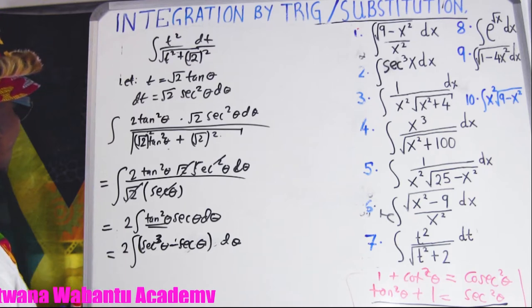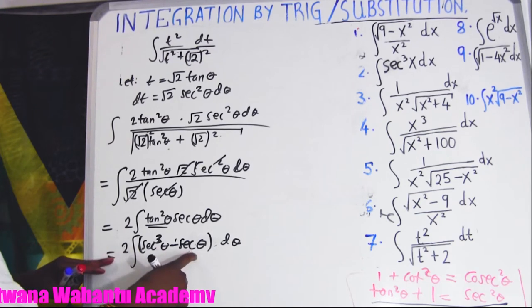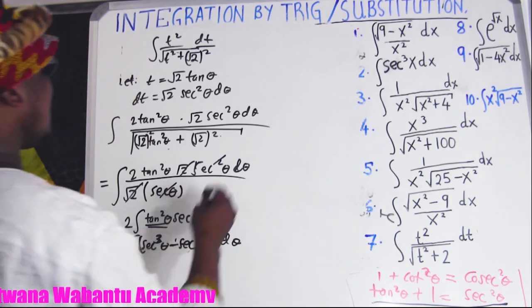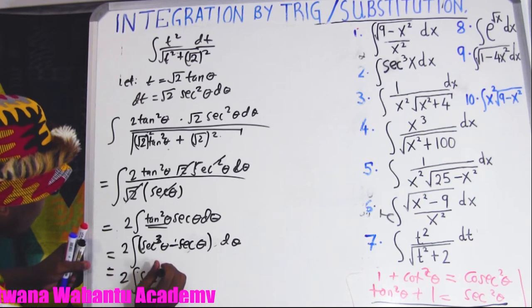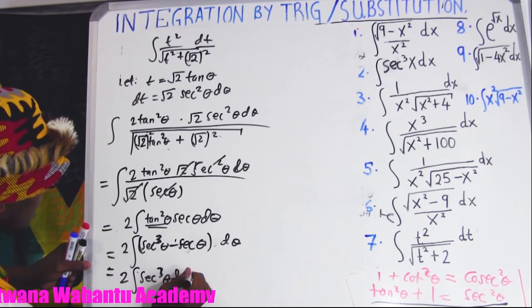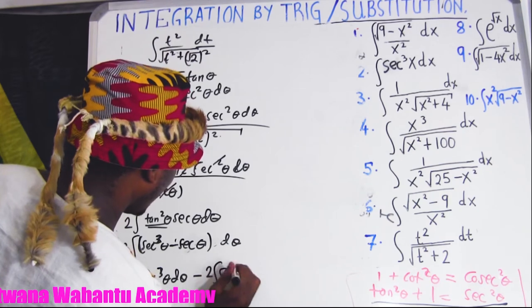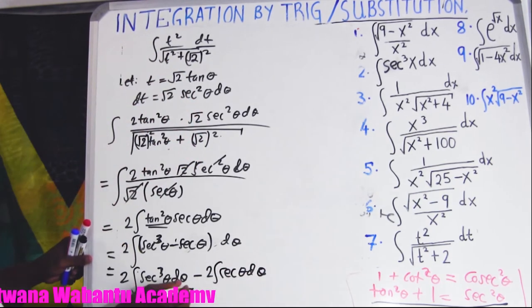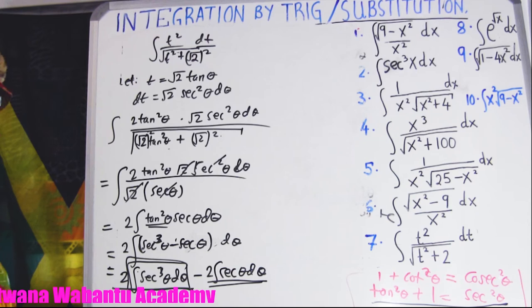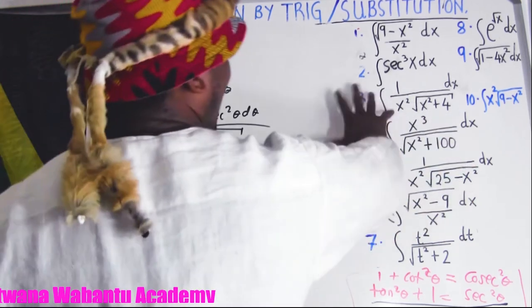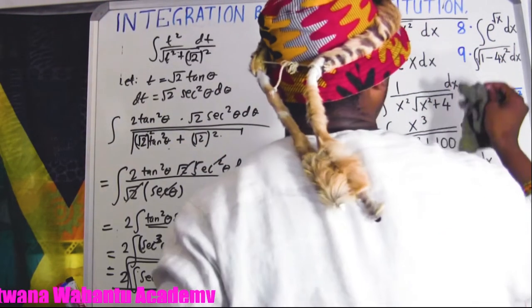If I take this and that separately, oh my God, this is a long question, okay? But a very interesting question. So this is going to give me equal to integral of sec cubed d theta minus 2 integral of sec theta d theta. So this alone is by parts. But when you integrate sec, we know it equals ln of sec plus tan. Okay, let me take this and handle this. My God. Let me raise the screen because that needs a lot of space.